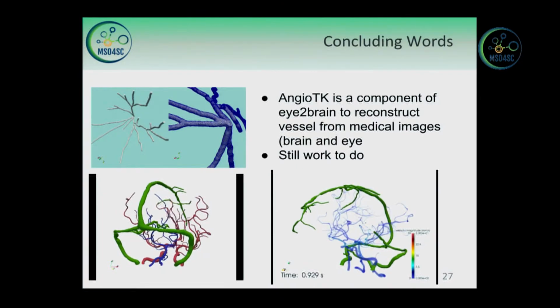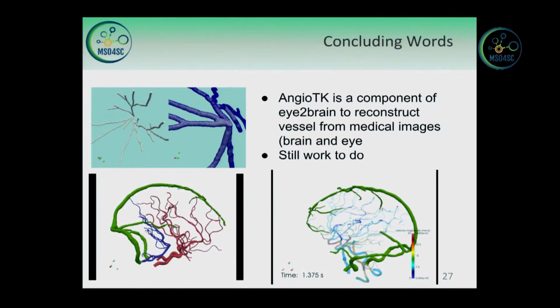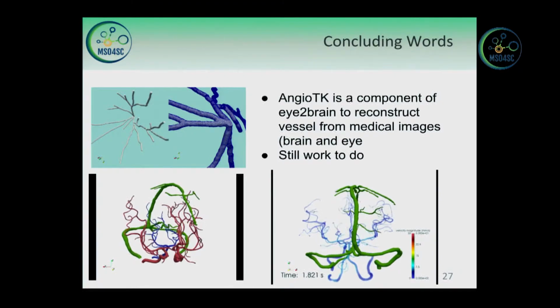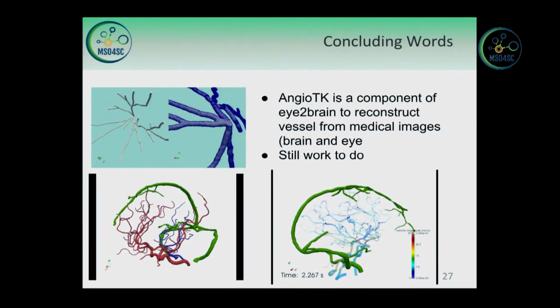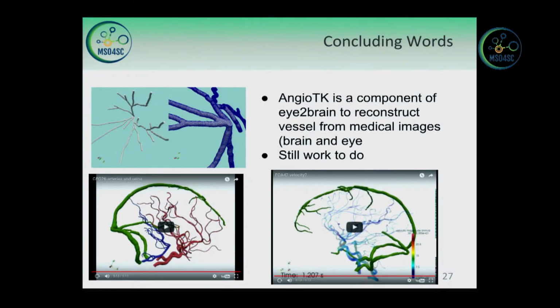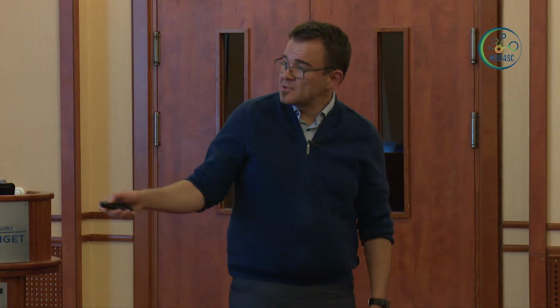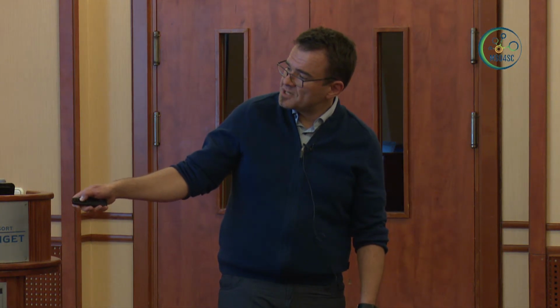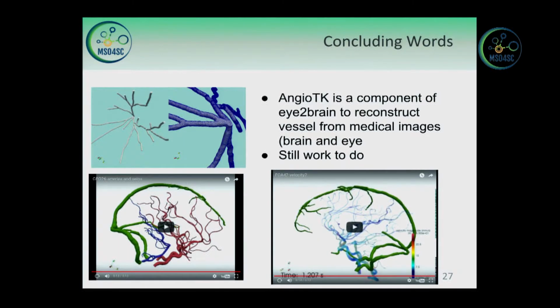This is the kind of thing that we do. You have the venous network here, you have the arterial network here. You will notice, for the people who are interested, you had the flow here. Here is the geometry. The person here doesn't have a circle of Willis. You have these two sets, two branches, the blue and the red. And a lot of people have a so-called circle of Willis, which connects those two parts.